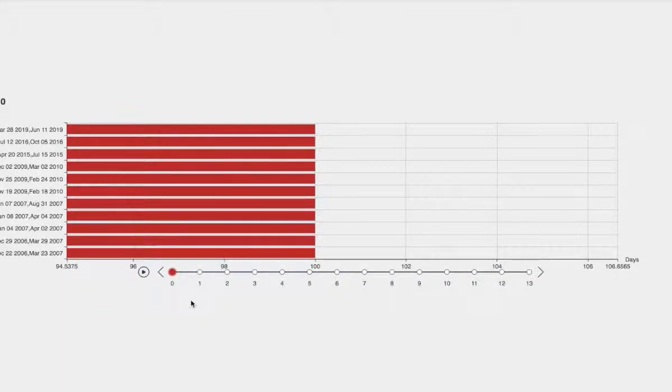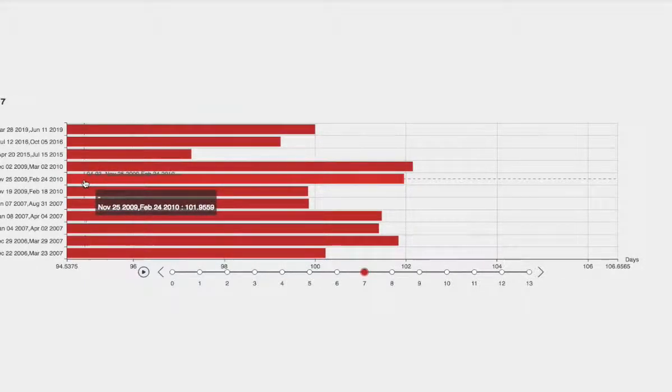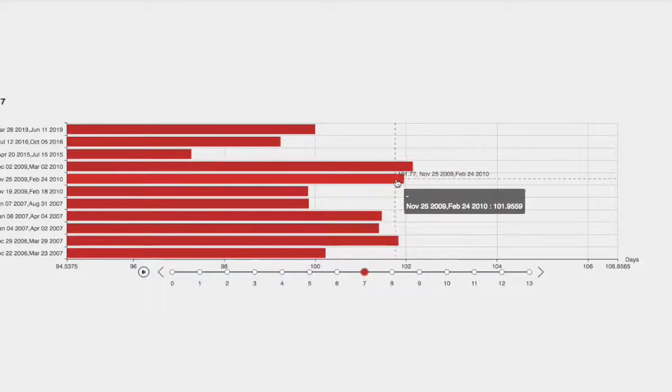I'll go day by day where the Dow Jones or DIA heads in the next coming days. So again, the trend that we took a look at was November 25th, 2009 to February 24th, 2010. So 1 day out, 2 days out, 3 days out, 4 days out, 5 days out, 6 days out, and 7 days out. So back in 2009 to 2010, the Dow Jones was up around 2%, or 1.9% back then.